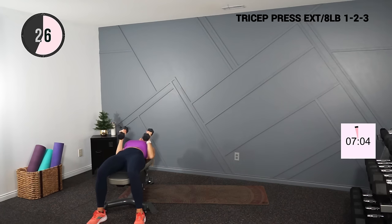Now, on your tricep extension, only the elbow joint is moving. You're not migrating that shoulder back. Not in this version, okay? We're very stationary. Just allowing those tricep muscles to work alone there.